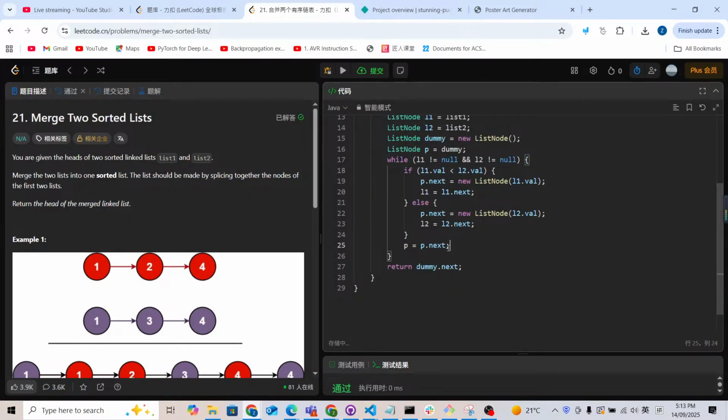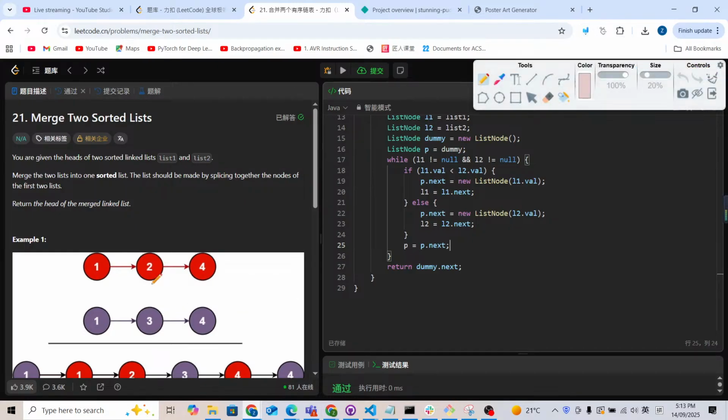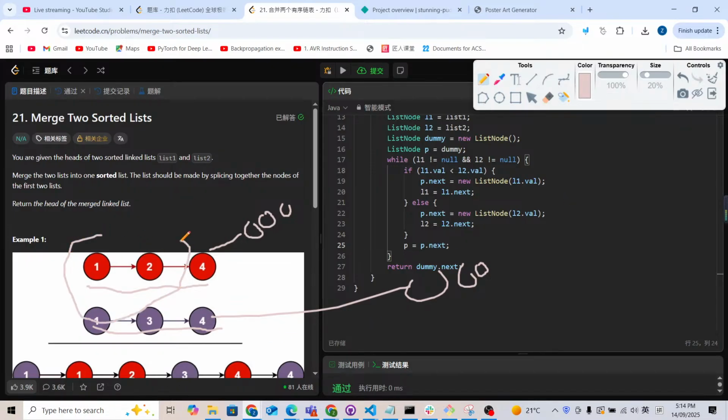But this is not yet finished. This is for the situation where we compare L1 and L2. If we consumed all of them, for example, L1 has 3 nodes and L2 has 3 nodes, we consumed all of them, and we don't have any node left. But what if we have more nodes in L1 or L2? We have to check it separately. So now we need to check this case. After consuming L1 and L2, maybe there are some nodes left inside L1, or maybe some in L2, or maybe there's nothing left in either. We must check this case.